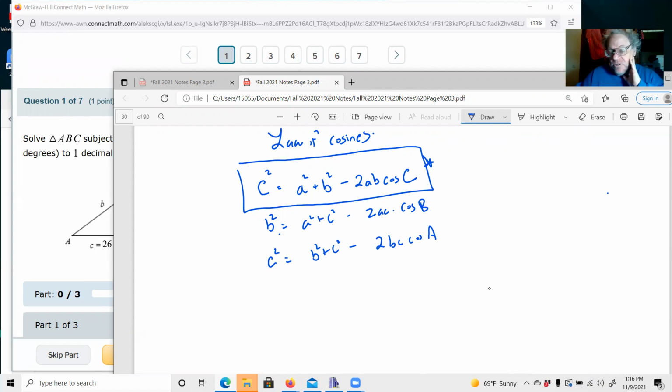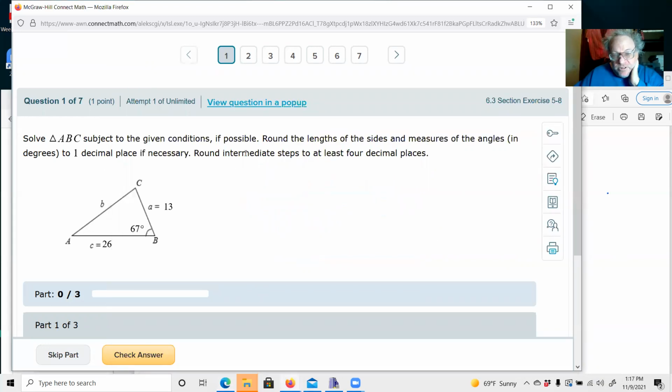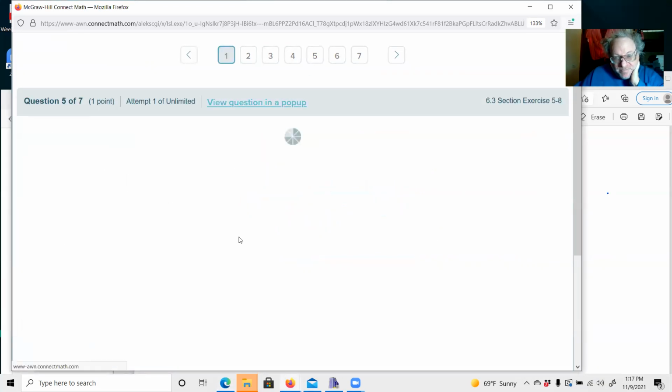I recommend don't memorize all of these. And when they solve for the cosines, don't memorize those either. This is why we taught you algebra. Those are the law of cosines. If you memorize all of them, so be it. If you memorize one of them and turn it around, so be it. I don't recommend memorizing all of them though. Your book really likes you to memorize all of them. I did not.